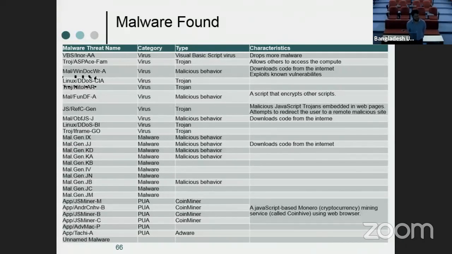As you remember, the major attack that we see is a malware site, and that comes from mal.gen, and they have different versions. So it has JJ, IX, KD. From the same malware we have different versions, and from that we see most of the attacks. Okay? We also see different types of virus, which are Trojan. In some cases these are malicious behavior. The first one was detected as a Visual Basic virus, but I think most of the attacks that we see were in the category of malgen.